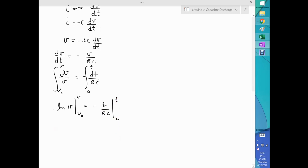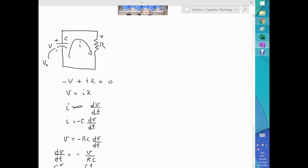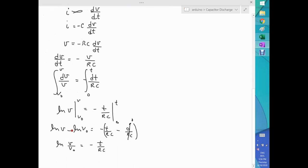With that said, the only thing that we need to do is complete this part here: log of V minus log of V0 equals the integration here, which is going to be minus t over RC. You put the negative outside, minus 0 over RC. Obviously, this is 0. And then you end up with log of V. If we apply the rule of the difference of logarithms, we can have log of V over V0 equal minus t over RC. See? Now we are almost done. So we're going to have a function that tells us how the voltage in the capacitor changes as time goes by.